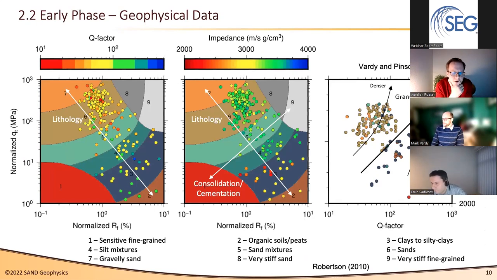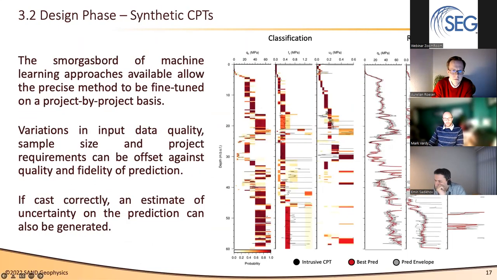The next question goes in the direction of machine learning, but I think you covered this later on. Somebody's asking, when you're talking about machine learning, do you mean some type of neural networks application? Yeah, so there's a whole raft of different machine learning techniques that can be applied. We've used random forests, we've used support vector machines, and we've used neural networks of various forms. Again, I do think it's a project by project thing, and it's not just about the input data, but also about what you're wanting to get out of it. If you're wanting to do, for example, classification, then as I showed on this slide, the random forest will produce a much faster and more robust result than, say, using a neural network for classification. It's about what you're wanting to do. So it's choosing the right tool.